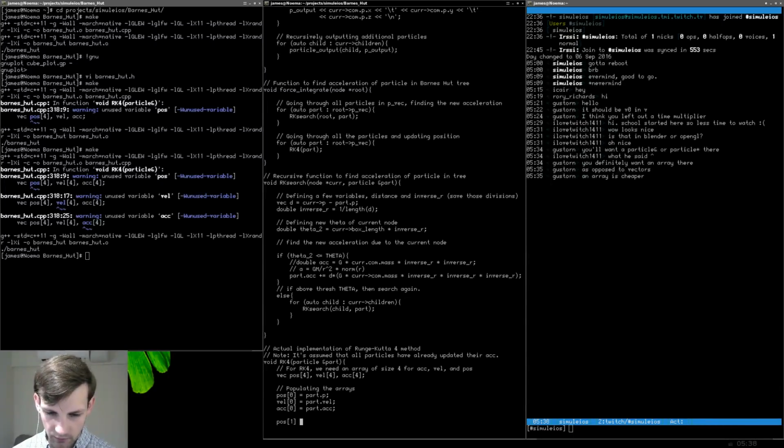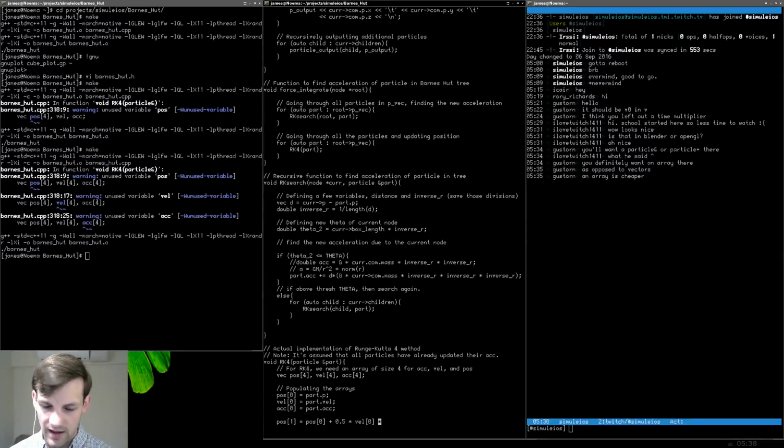Position of 1 is going to be equal to exactly what I said before. So it should be equal to, where are we here? I'm looking down at my notes. Should be equal to x naught, so position of 0. Then we say plus 0.5 times velocity of 0, and then we're going to say 1 second times dt.